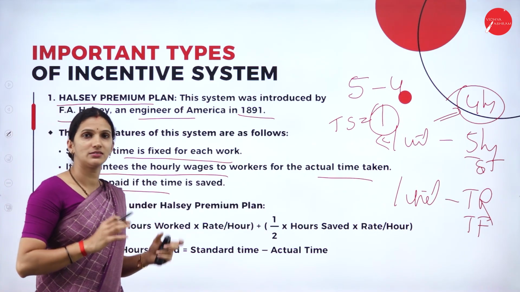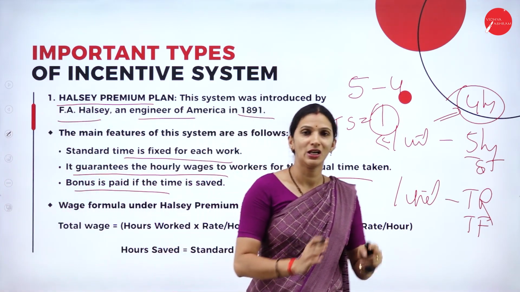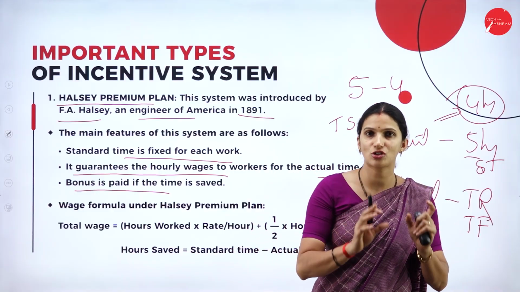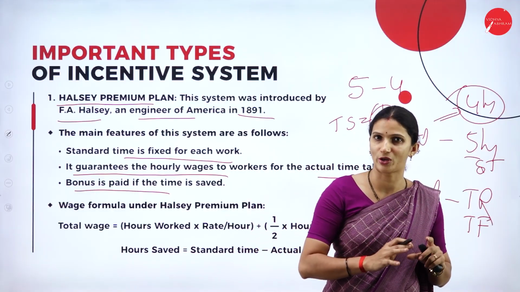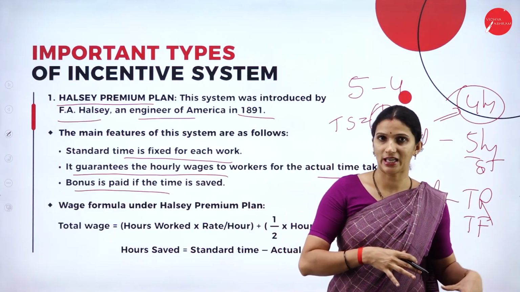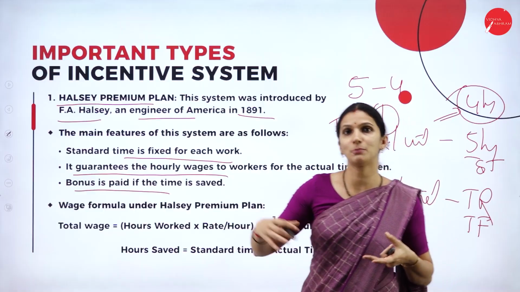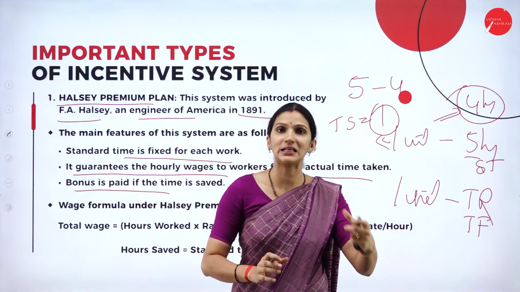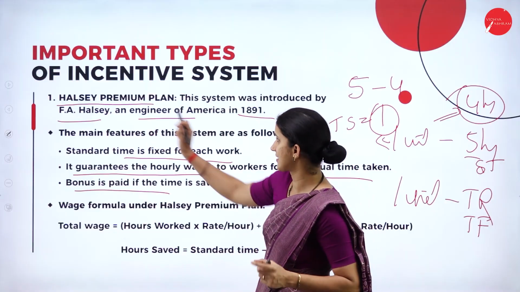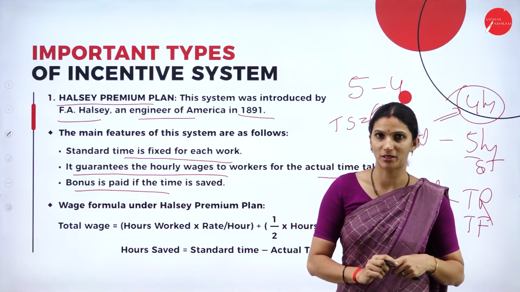So under Halsey's premium plan, one time rate is fixed. For the actual hours worked by each employee, he will get the hourly wage or time wage, plus he will get the bonus if he completes the task before the standard time. That's what it says under Halsey's premium plan.